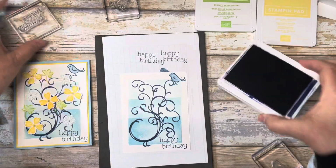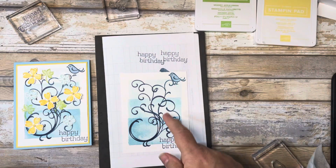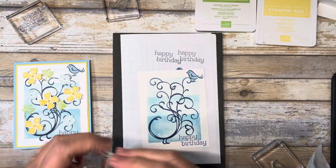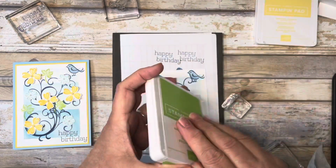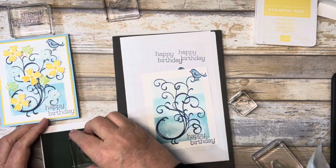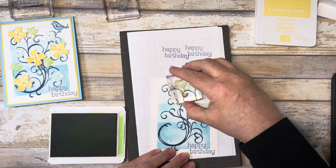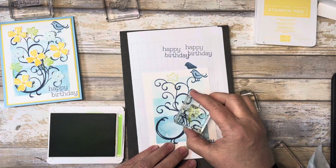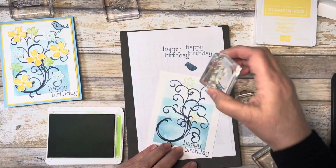Okay, so that takes care of those colors. Now I wanted to add some leaves in with this. So again, this is the dual stamping. I'm going to bring in some Granny Apple Green and just find a few spots where I'd like to put some leaves. So we'll put one up here. And then, of course, the outline is going to be full strength.